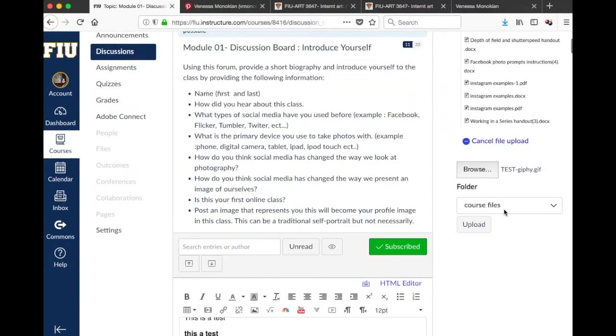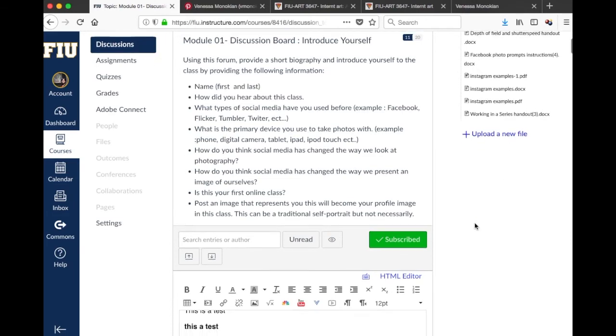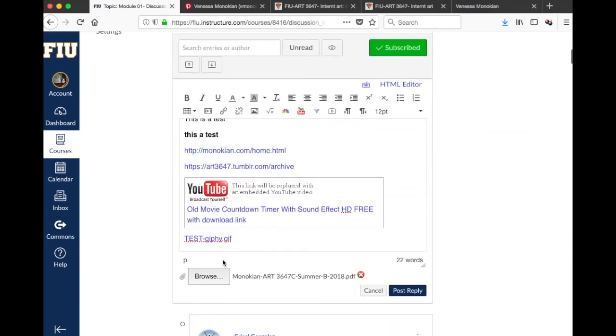And it's going to ask me where I want to place that material. I'm going to put it in my image folder so I know where all my content is, and then I'm going to upload it. So this is going to add it to my post, but the way it's going to add it here is it's just going to be something that's clickable and that will download. It's not going to be just viewable within the post.